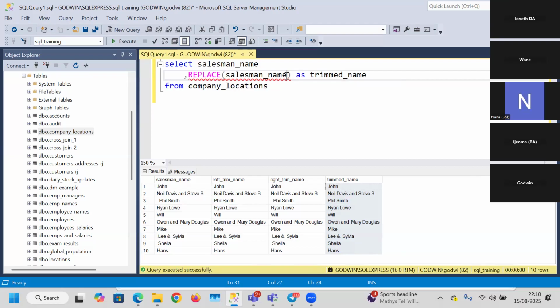So where is it that we want to do this replacement? We want to do the replacement within salesman's name. Right? So here we put a comma. What is it that we want to replace? We want to replace double space. Let's put that in quotation marks.